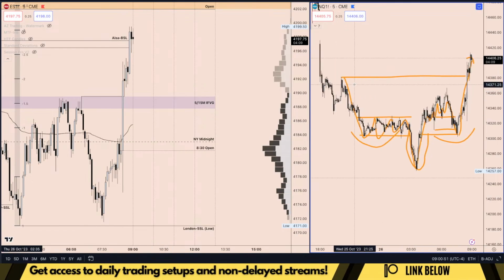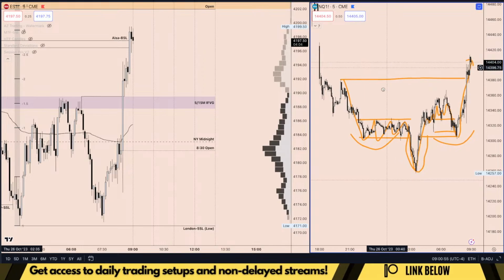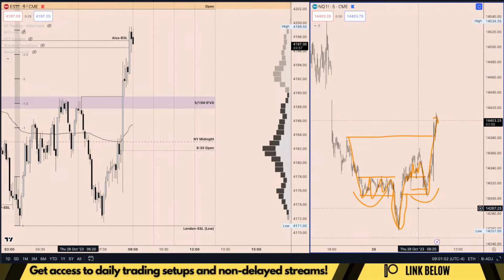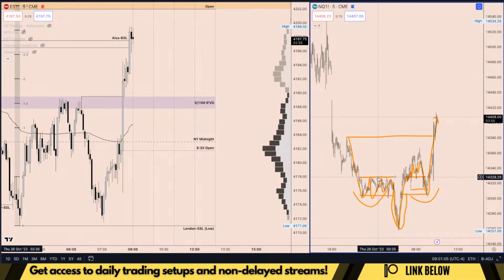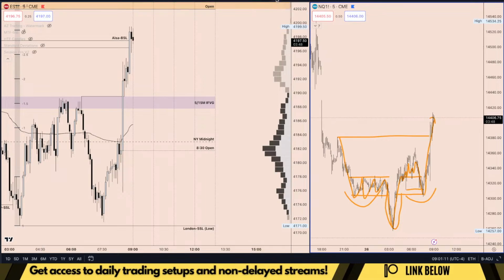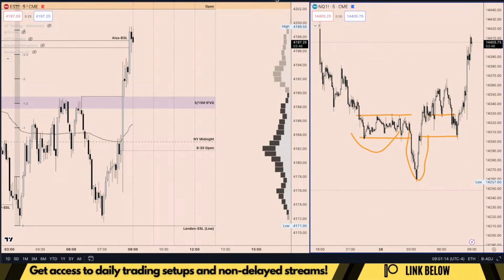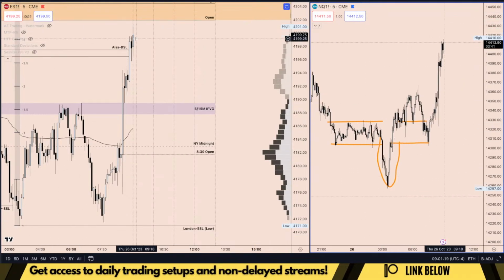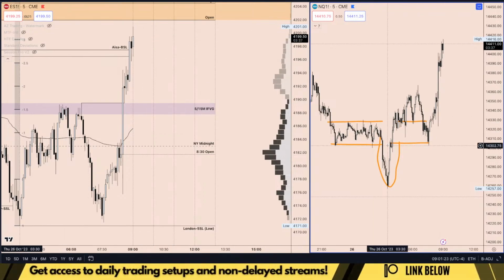And now we're working our way inside of the new day opening gap that we have as well on the Nasdaq chart. We're at the low of the day, low of the week, and we start to see a head and shoulders formation. Ragnar, you might remember what we were talking about earlier this morning during London. This was the drawing that I left on the chart. And we only saw, okay, it's 9 AM, a new hourly candle. Played out perfectly here on Nasdaq.